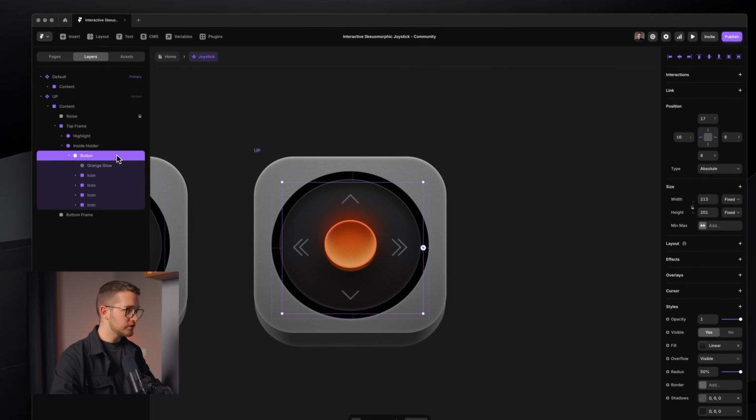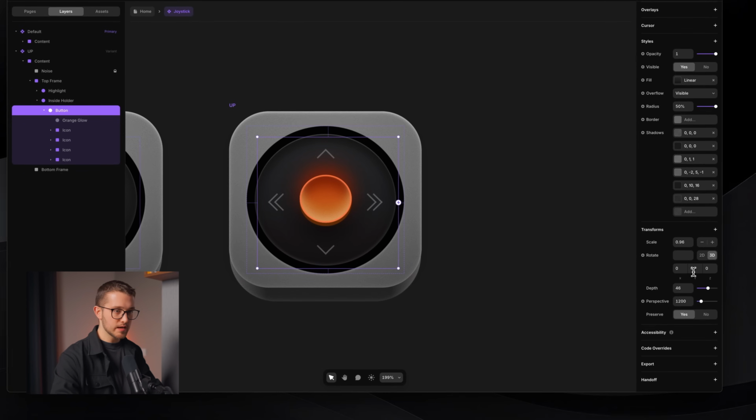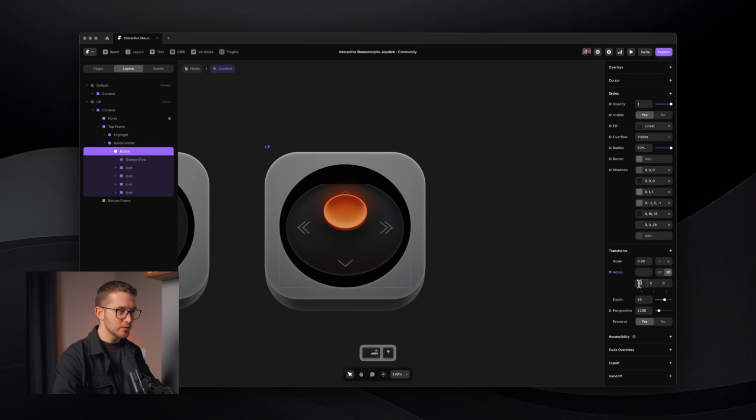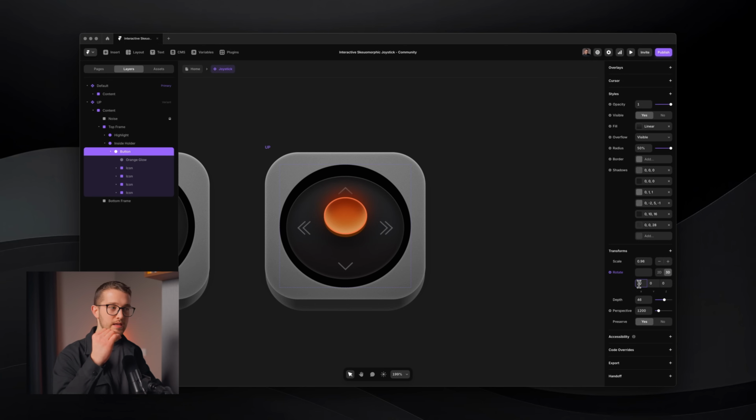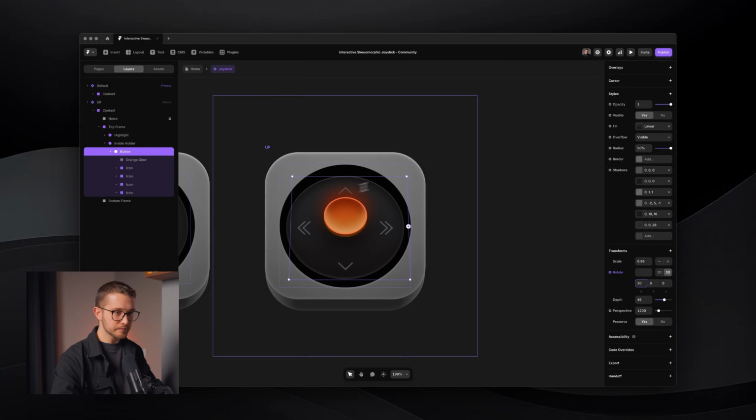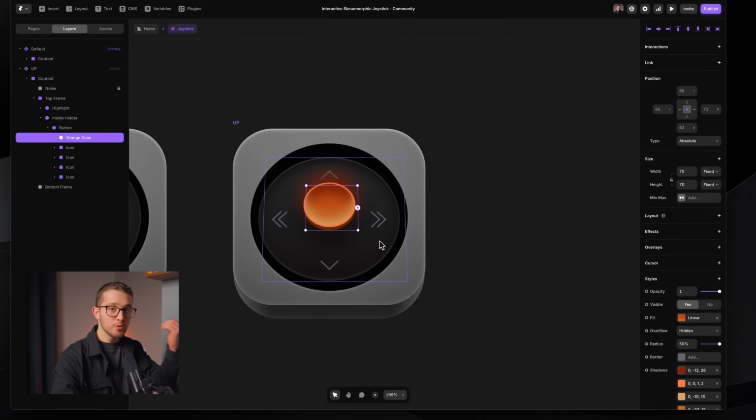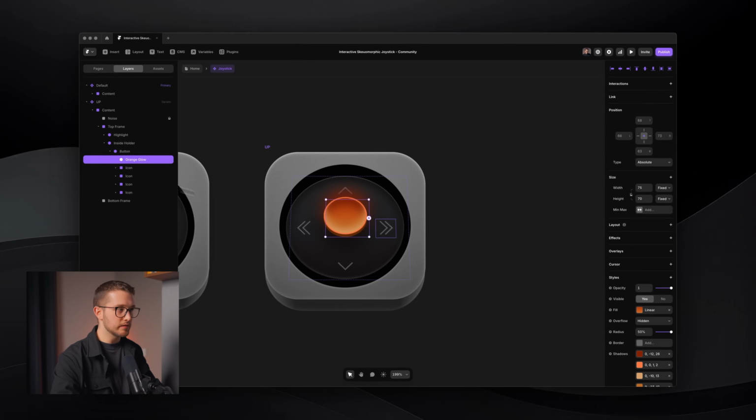Here, I changed the rotation along the X to 25. You can see how cool it is that it has this 3D effect because we moved the button to the top. We elevated it with the depth, sorry, not the button but the orange color, and it moves as I'm rotating this button in 3D.